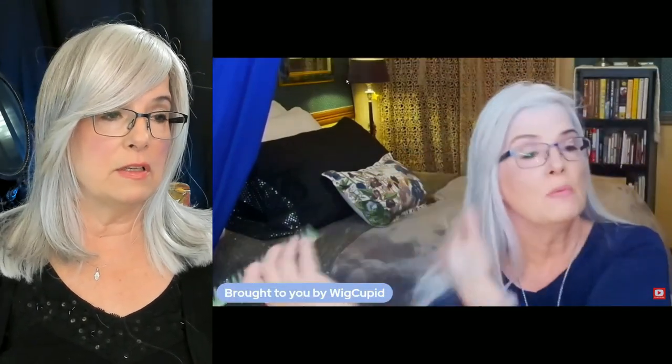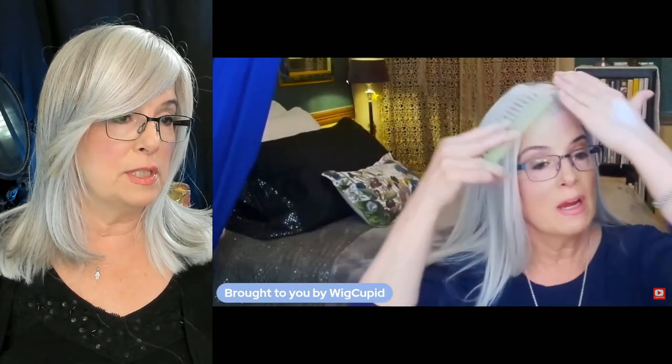Then I did another review of Raquel Welch's Style Forward, a 16-inch topper. This was a lot of fun to wear — you could pull it back, you could pull it up. Beautiful hair fibers on that topper. You could see me pulling my own bio hair up and over the edge of the topper, so it ends up being very believable. If you're pure white, love, love that topper.